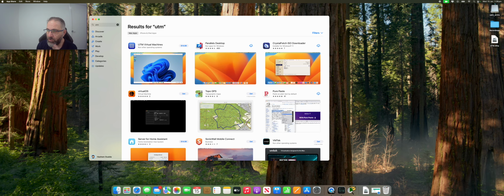Now, I've shown you this for a reason, right? Because I don't want you to get confused. You can download it from here, but UTM Virtual Machines through the App Store says it's $15. Now, you've probably thought, well, hang on, Harry, you said this was free. And yes, it is free, but it says $15 here. What's going on? Well, if you download it through the App Store, you have to pay for it. What's the difference between the App Store and the other method, which I'm going to show you? The only difference is that it gets automatically updated if you're using the App Store. That's it. So I'm not going to use this.